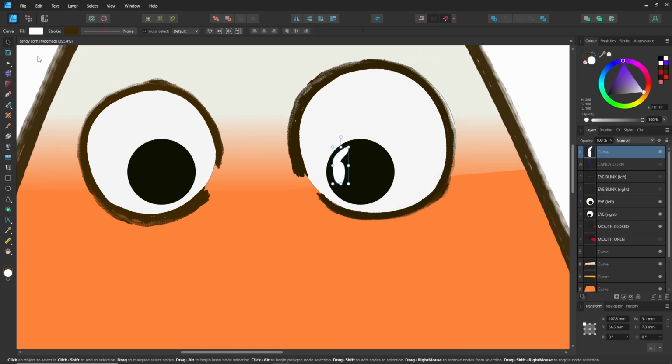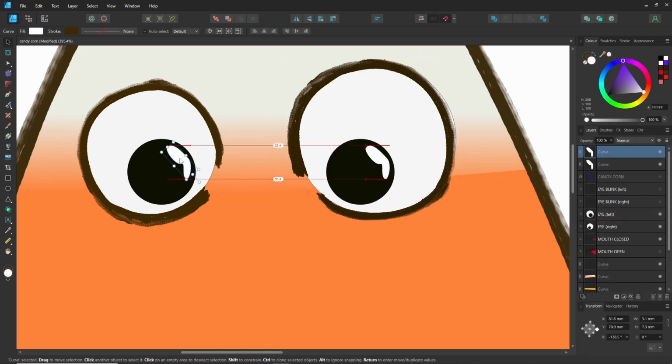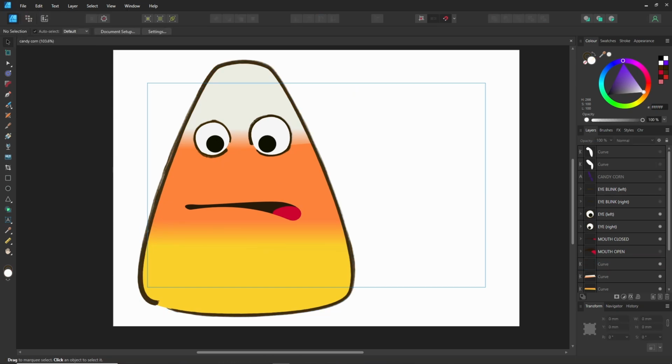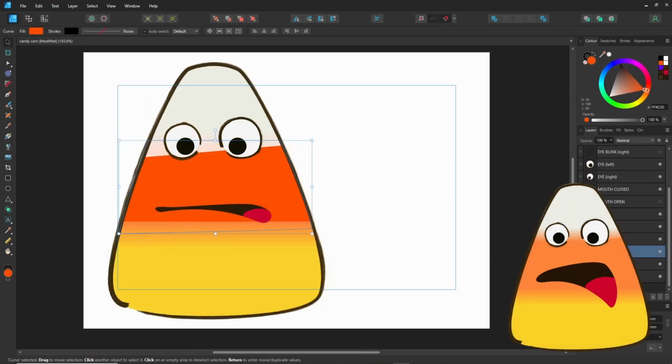And then it's just here trying a little bit of reflection, but it doesn't really work. So once we've got everything set up, we can drop our little character on screen. Just make some adjustments.